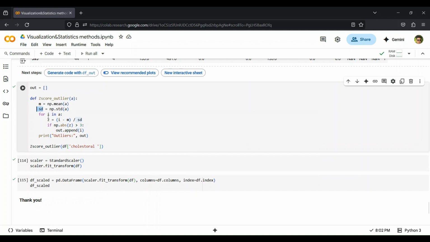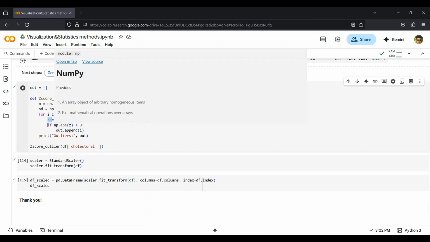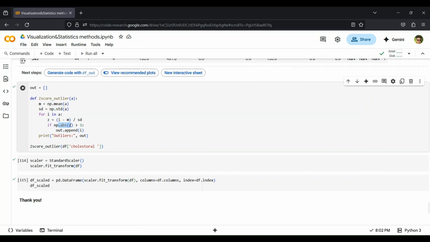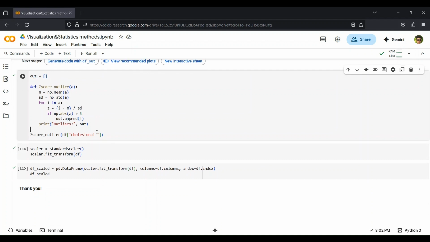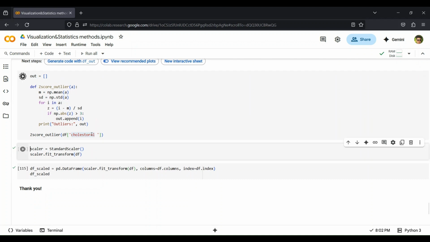Then for each value i in the column, it calculates its z-score. If the absolute z-score is greater than 3, it is added to the out list. This method gives us the same 7 outliers again.